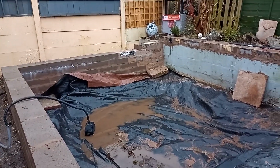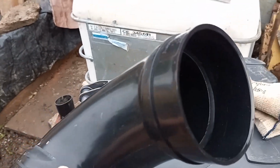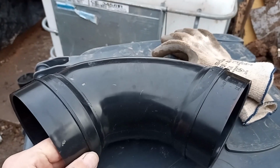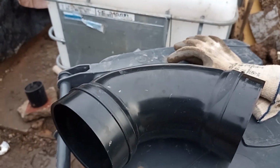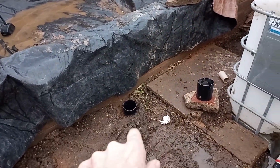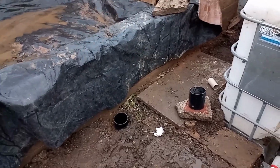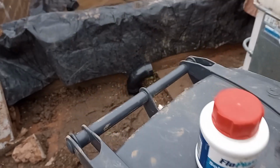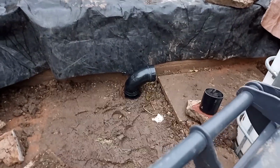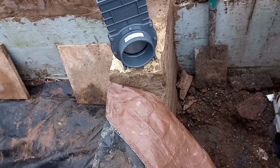Right, cracking on. Right, so I need to solvent weld this 90 degree sweeping bend onto the drain. So I'll get the solvent weld out and crack on with that. Right, so that's that done, that's in place.